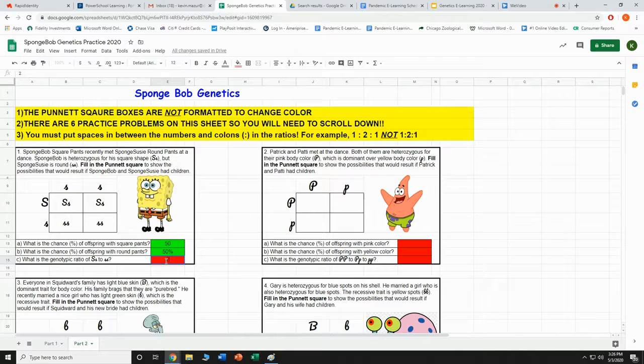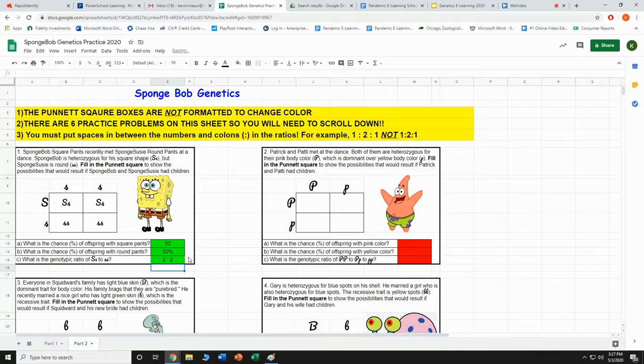And remember, you can't bunch it all together like this. You have to space it out. So I'm going to do two, space, colon, and then space again. Now I'm going to write the number of boxes with little s. How many? Two boxes. One, two. Hit enter. Hey, I got it right.